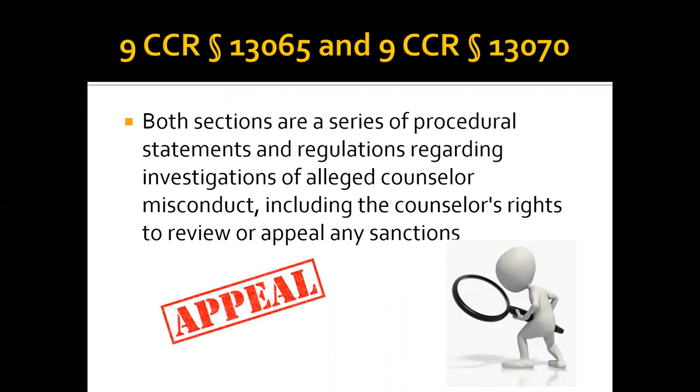Okay, Title IX, sections 13065 and 13070. There's a lot of details in these regulations. Essentially, both these sections are procedural statements and regulations regarding investigations of alleged counselor misconduct, including the counselor's right to review or appeal any sanctions. So if you are reported to the state as doing something inappropriate as a certified or registered alcohol and drug counselor, there are all sorts of procedures regarding how you're investigated. And if you want to appeal the sanctions, there are regulations regarding how to appeal those sanctions.